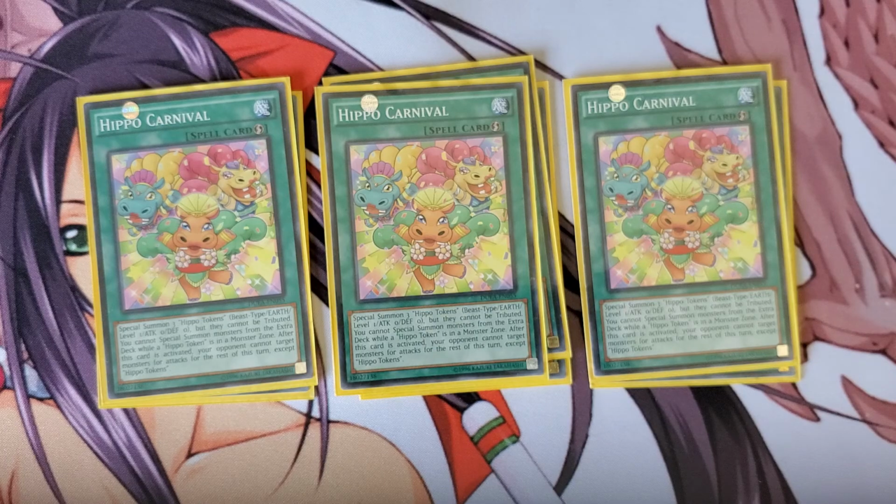Hippo Carnival. Hippo Carnival is like the new staple card for Nordics. A lot of people are running it in their deck. The new people who are running Nordics nowadays are running Hippo Carnival. What Hippo Carnival does is it special summons 3 tokens, and you're going to special summon them from your extra deck, and they're not going to be tributed or anything like that. I think they can be tributed. Yeah, they cannot be tributed.